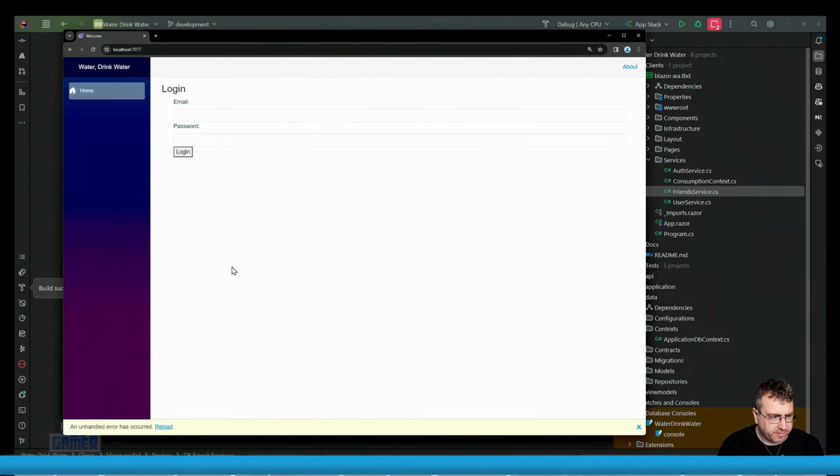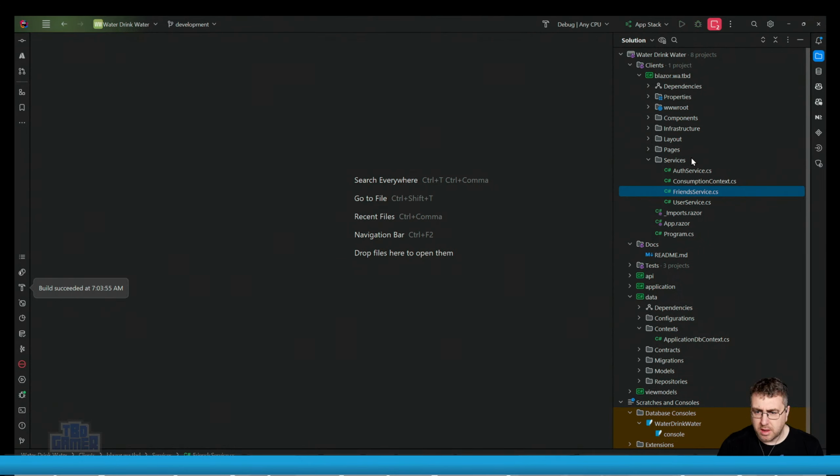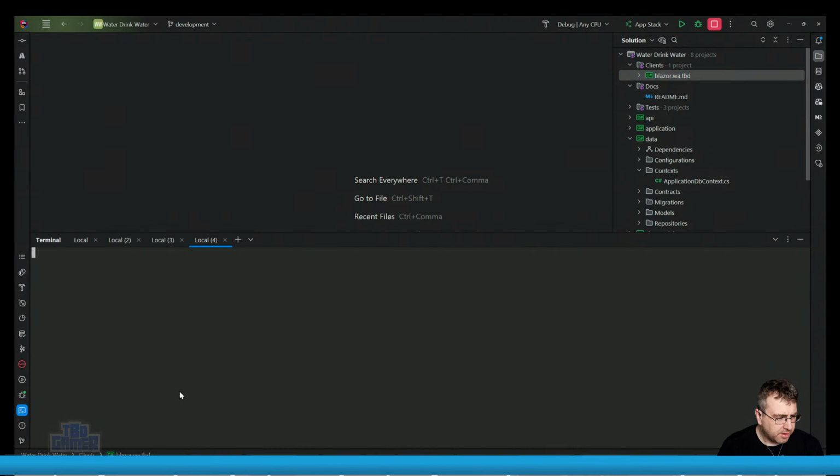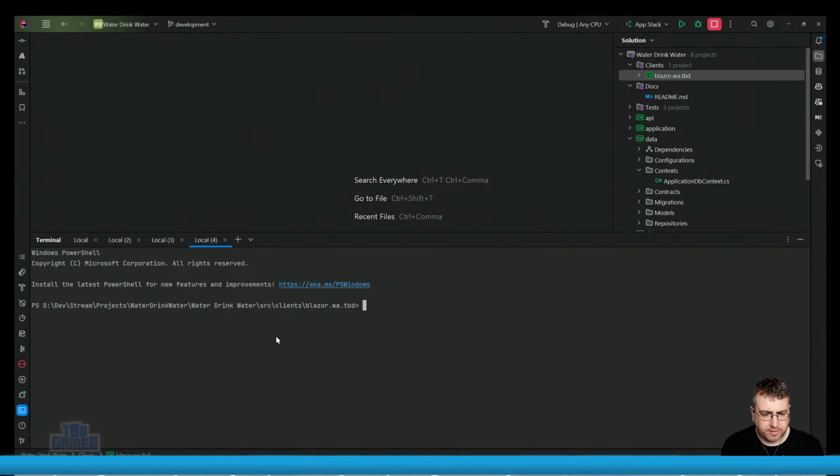So the problem is it's reloading, and let's stop that running. Let's stop the Blazor client running there. Right, that should have stopped that. And then let's go to a terminal and let's do dotnet watch.